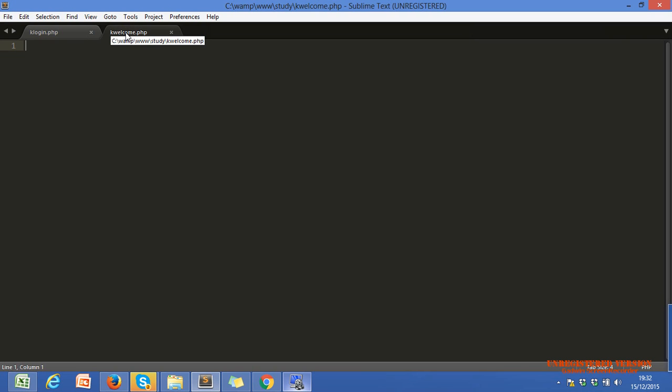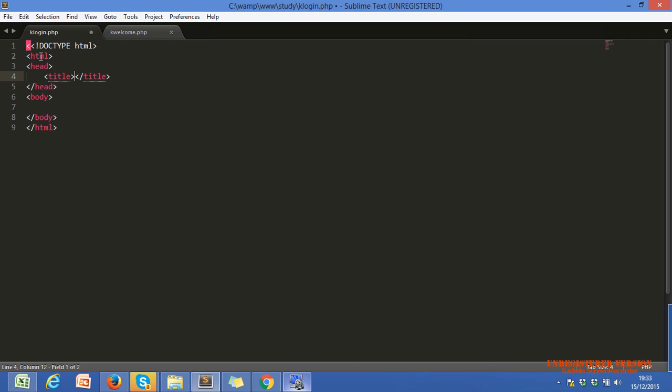Okay, Kushi. I just created two new pages in our folder. Now, within this, I'm creating an HTML form which has two input boxes, one for username, second for password, and one button, a submit button.